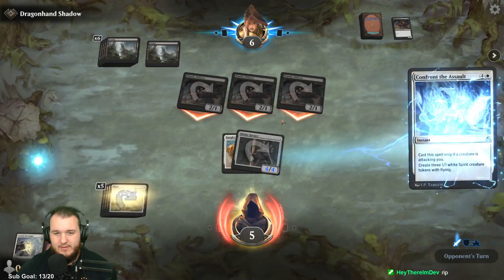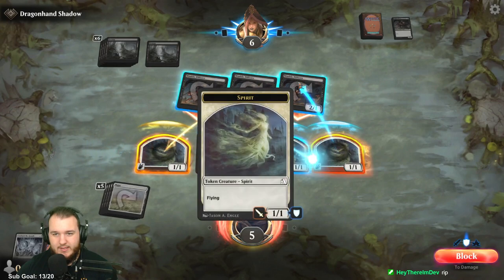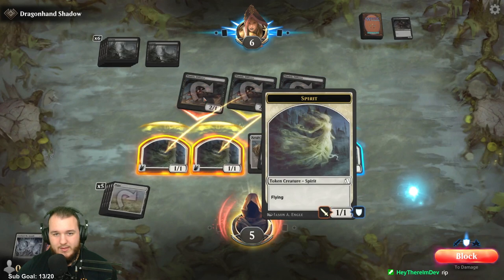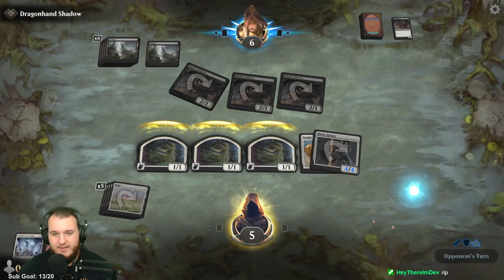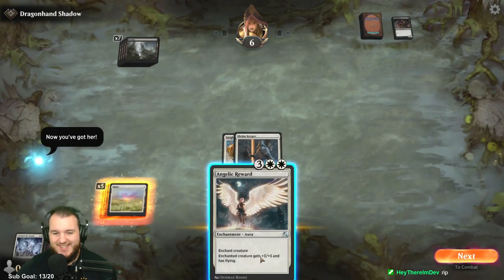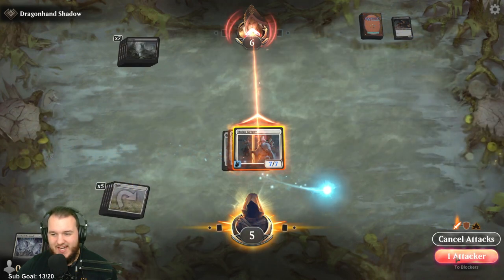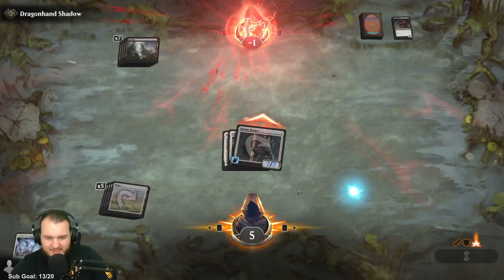Hurry, make some blockers. I'm doing it. Boom. Block, block. And is somebody blocking that one already? Oh god. Wait. Yeah. Ugh, why won't you die? Angelic now reward. Boom. 7. All attack. Attack. Bang. I'll be in touch. GG.